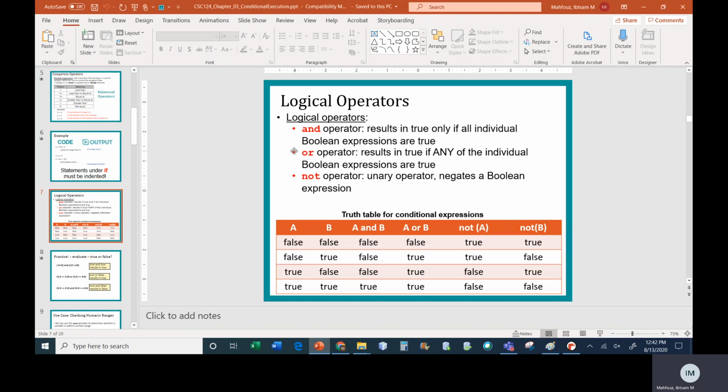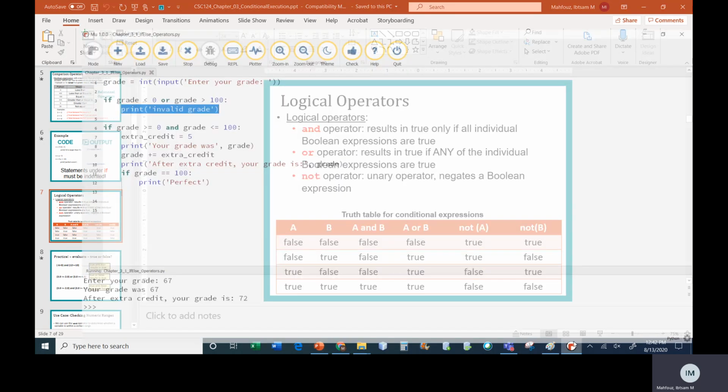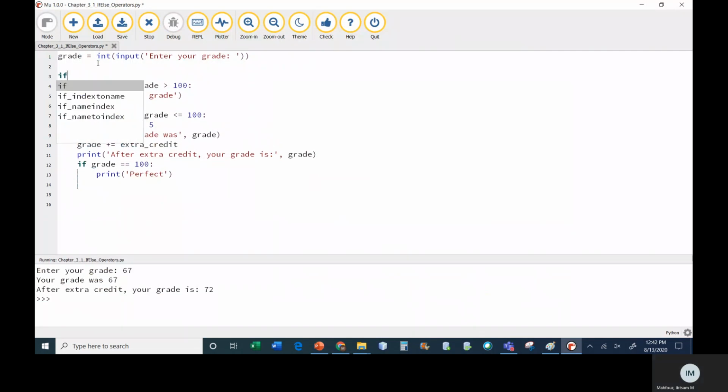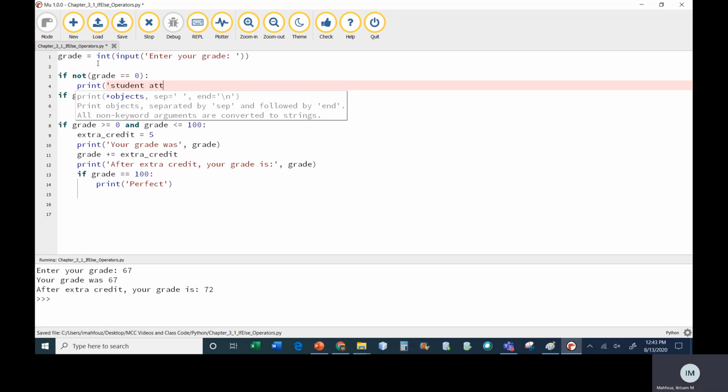And the last logical operator that we can use is called the not operator, which is just the exclamation mark, similar to the exclamation mark that we saw when we were doing the comparison. But here we can just say not something. So I can say, for example, if not grade equal to 0, so if the grade is not 0, I'm going to print student attended exam.